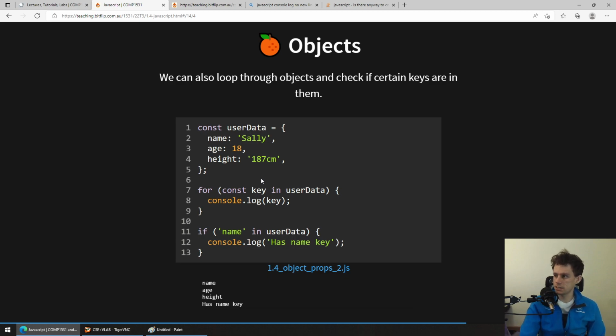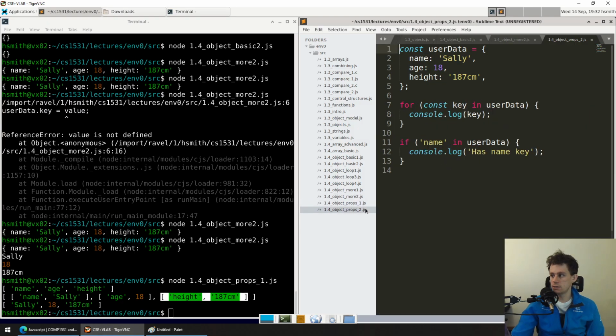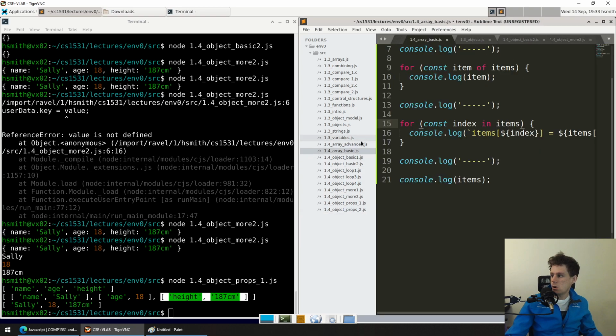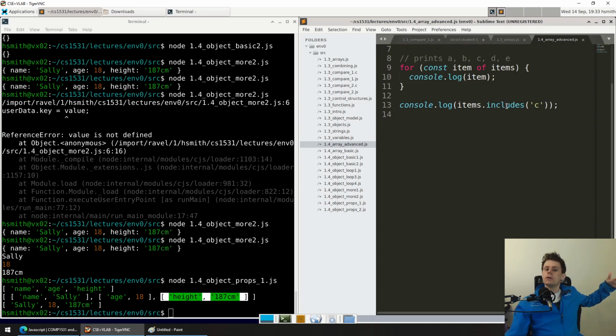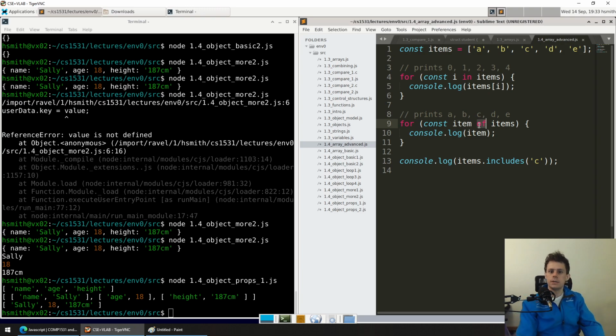And then the last part of objects here is that you can loop through objects like we do with arrays. It's just that the default behavior of looping through objects, if you just give it the object, is to loop through the keys. So if I do something similar to what I did with arrays, it actually makes a lot of sense, right? Because if you have an array of 5 items, we go back to our thing here. I got 5 items, A, B, C, D, E. When I do a for const item in items or something, right?